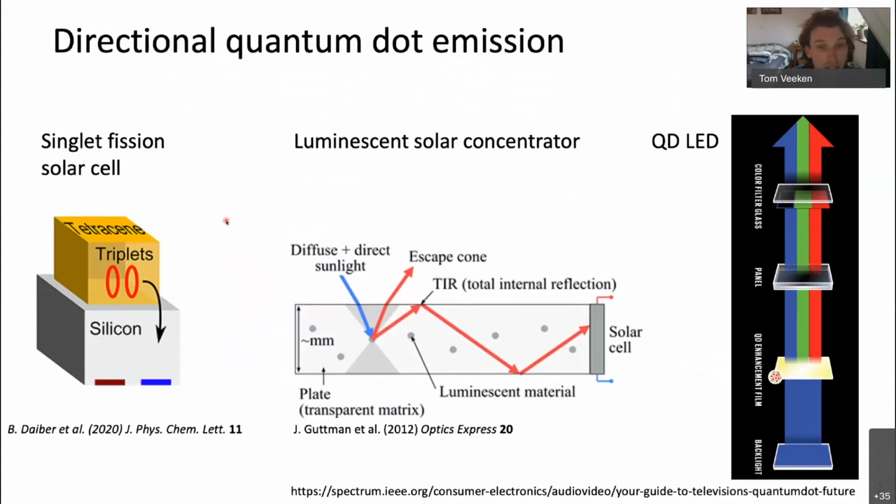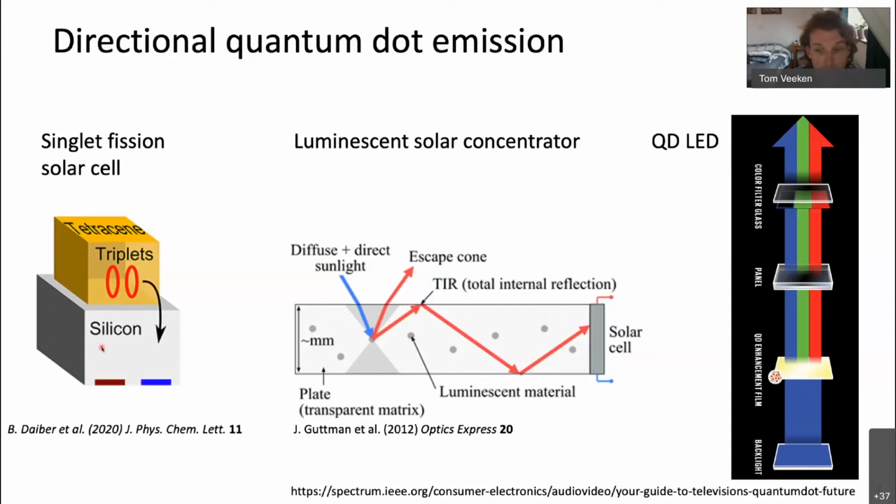On this slide, I show a couple of examples. The first being a singlet fission solar cell. It's a little bit beyond the scope of this presentation to explain the dynamics of such a solar cell, but the organic material tetracene that you see here on top gets excited by light, and there are triplet-excitons that you would want to move into the silicon to do light conversion. That conversion is not so easy, so an option is to place quantum dots at this interface, move the triplet energy into the quantum dot, and make the quantum dot radiate downwards.